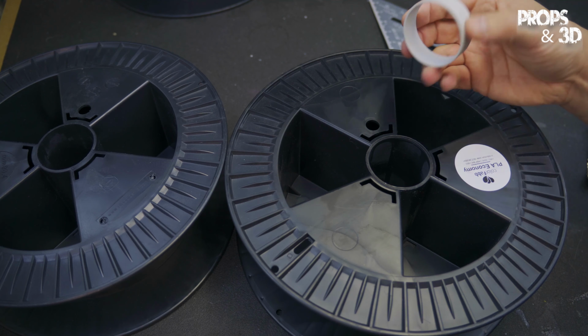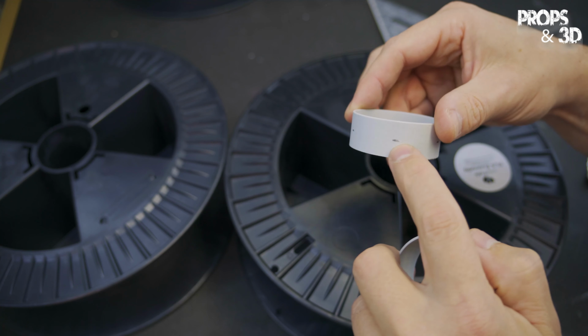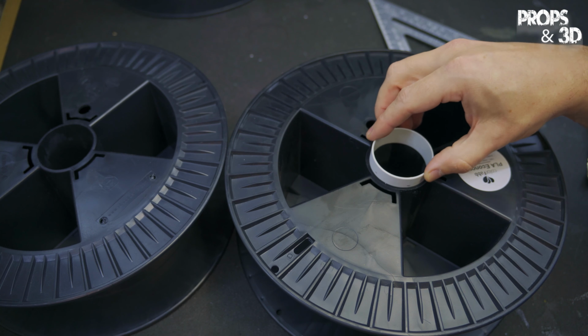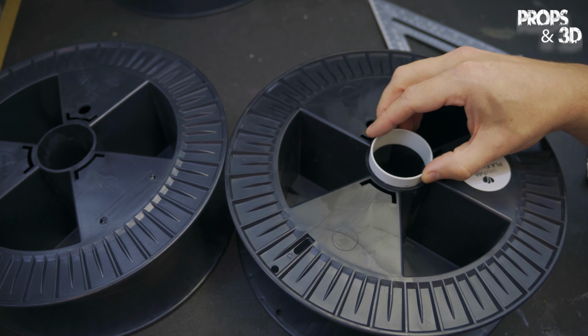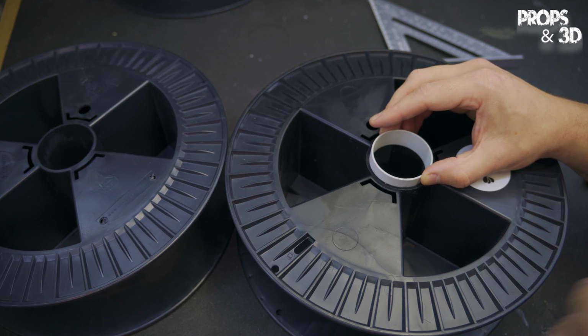The next thing that we are going to do is take these two rings. I added a little marker over here so I know how far I need to glue them. These rings will help to keep the spools aligned, so we can glue them together better afterwards and they stay in place.